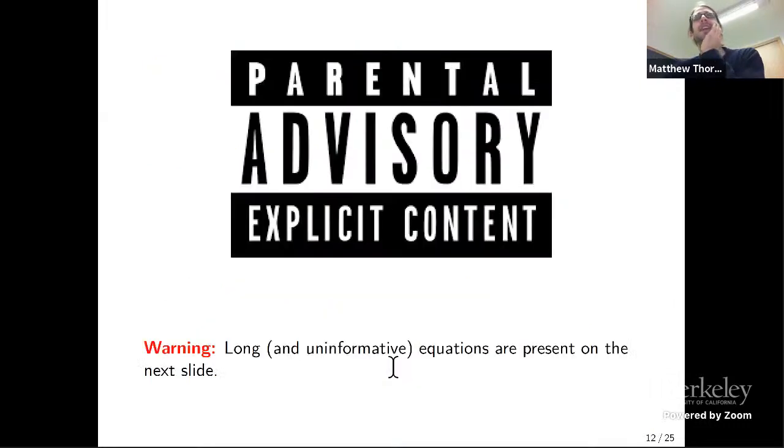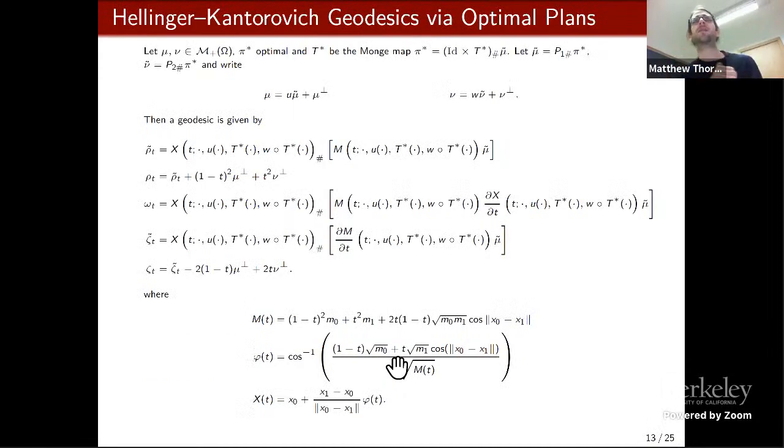I put a warning here because there are some terrible equations on the next slide, which, at least for me, aren't very informative. I wanted to show them just to say that we do have equations, that we can write these sorts of things down, even though I don't look at them and they don't seem particularly natural to me. Although there is actually quite a nice way of understanding these, it would take a little bit of time to explain where they're coming from.